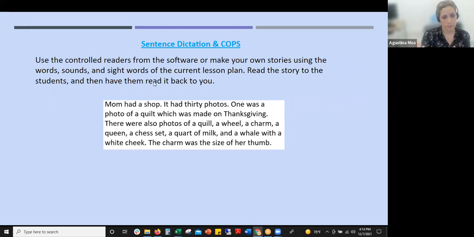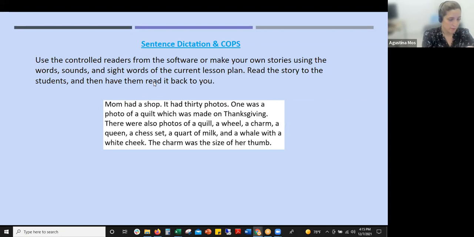If you have students that are a little bit more advanced, you might want to time them on the control readers as well, not just on the fluency. Otherwise, your goal is just for them to be able to read a sentence and read a short story. And again, you should have some of those sentences, some of those sight words, some of those words that you've introduced in this lesson plan.